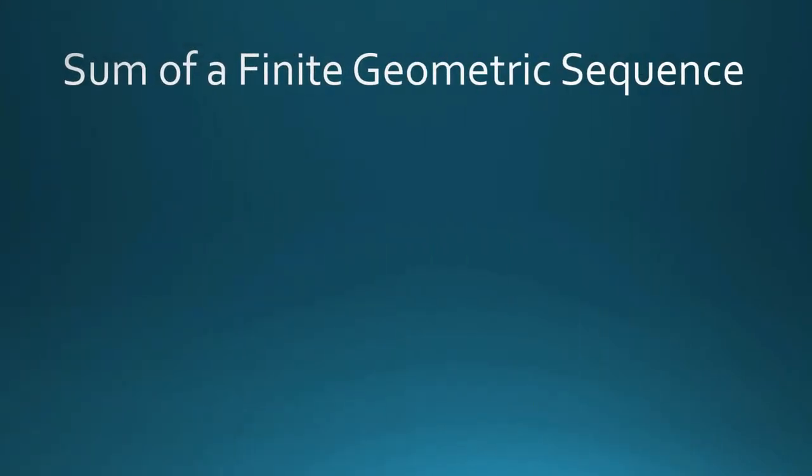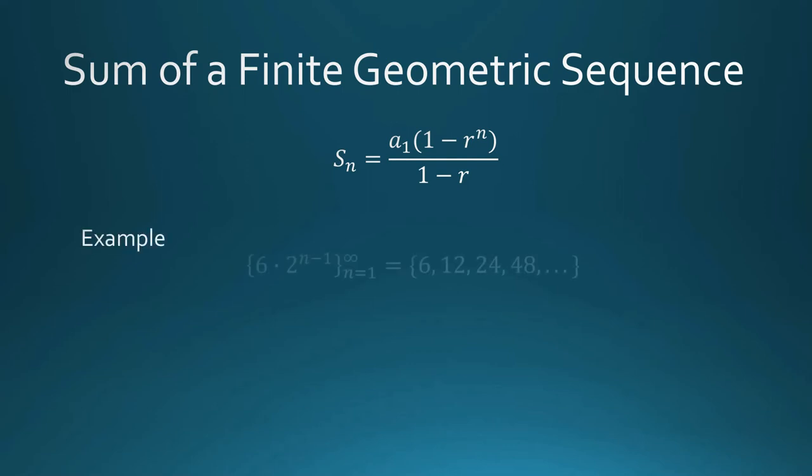In the last video, we presented and proved a theorem that will tell us the sum of a finite geometric sequence. And this is how we obtain the sum of a finite geometric sequence, or the sum of the first n terms of a geometric sequence. So for example, this is our geometric sequence. Let's say our task is to get the sum of the first 7 terms.